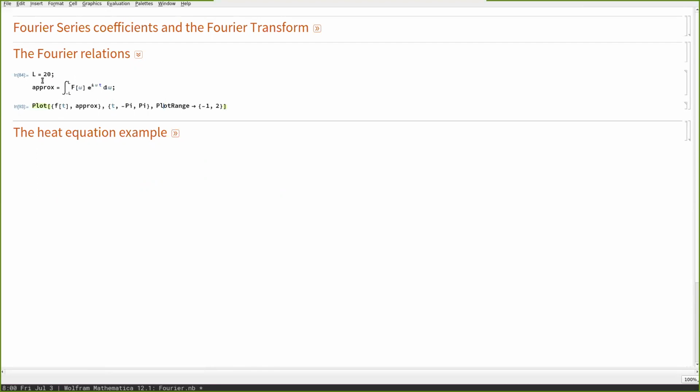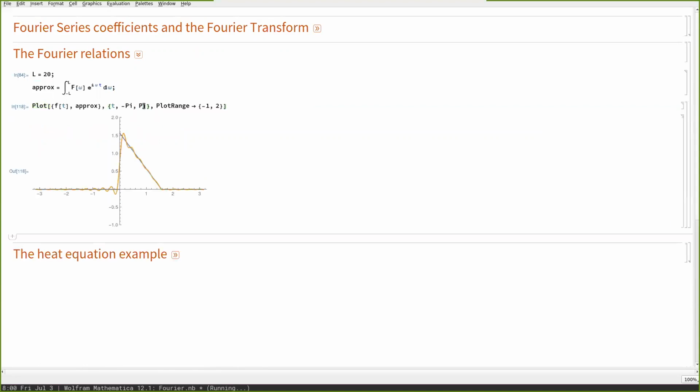I didn't want to do the integral from negative infinity to infinity, so I typed in the integral from negative 20 to 20 just to get a good approximation. I did that calculation, and I will plot my original function along with this approximation. You can see that the gold function is again a good approximation of the blue function f of x, now, or f of t.